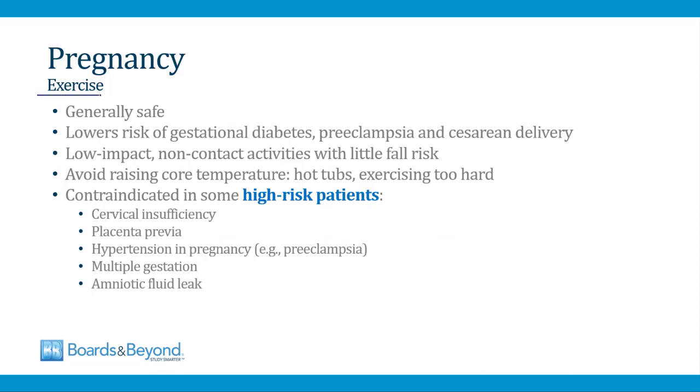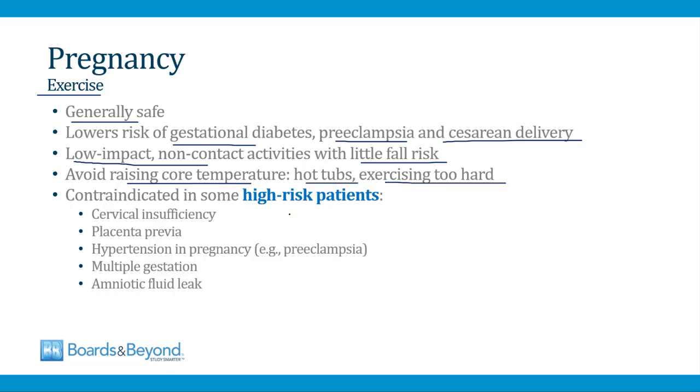Let's talk about exercise during pregnancy. Generally, exercise is safe. It's associated with a lower risk of certain adverse outcomes like gestational diabetes and preeclampsia and cesarean delivery. Usually the types of exercise that are recommended are low-impact non-contact activities that have very little risk of the woman falling. Women are also usually advised to avoid activities that raise the core temperature, so things like hot tubs or exercising too hard.